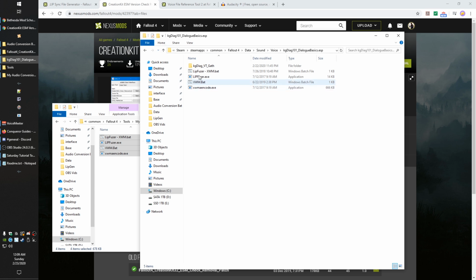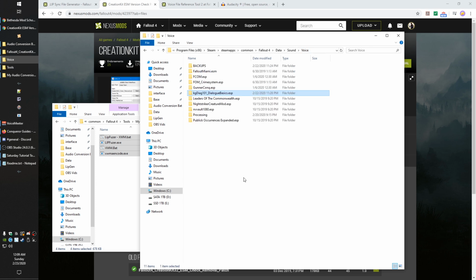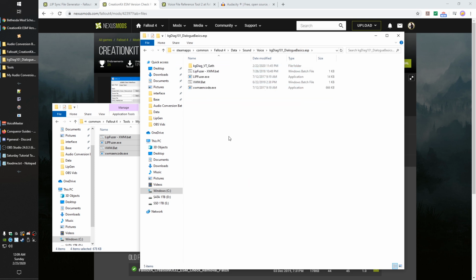And what will happen here is these are all set up to run based on the directory and any subdirectory. So they will only process the audio files for my mod, rather than if I had dropped them up here and run them, it would process every single mod. So that's just the way I wrote those batch files, or somebody wrote those batch files. I've got to remember, somebody else might have written them. It's been so long I don't remember.